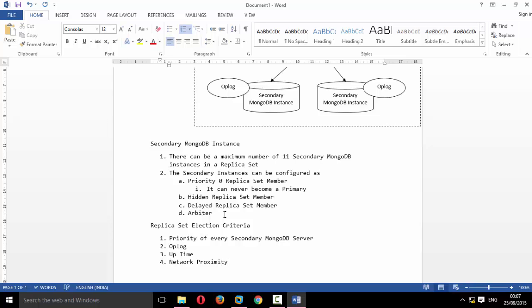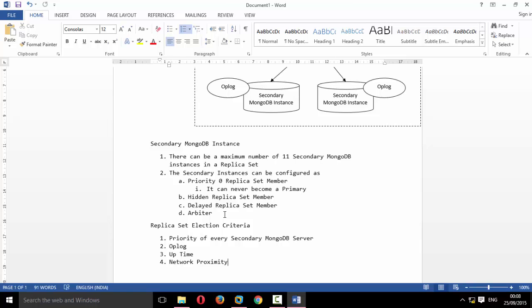So what is this network proximity? See, I can have this condition that I have my primary and some secondaries in India, and I have some secondaries in the US as well. Okay, so basically they share the same kind of data, but for my US users, I have a database there in the US itself, so that so much network is not traveled from the US to India. That's why I have a server in the US, and I have a server in India as well, because the majority of my users are in India. So I'll keep the primary as well as some secondaries in India.